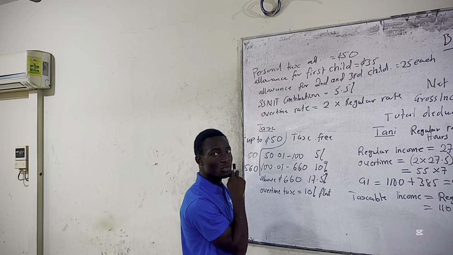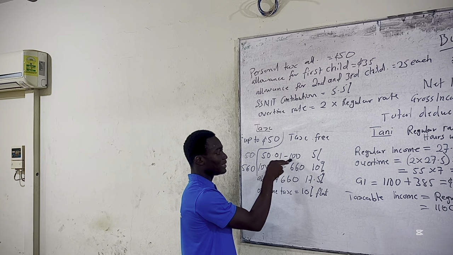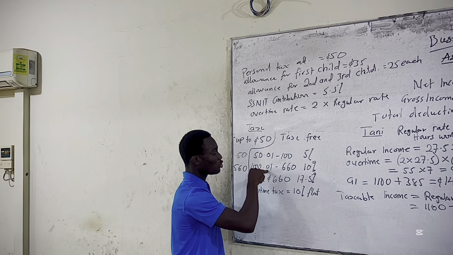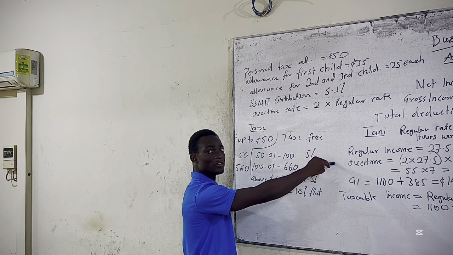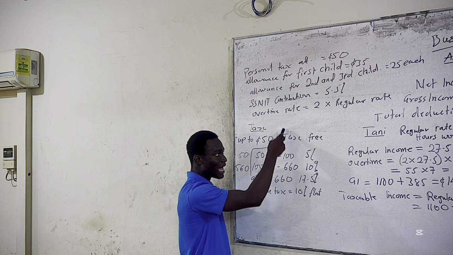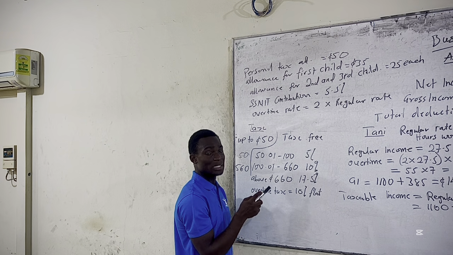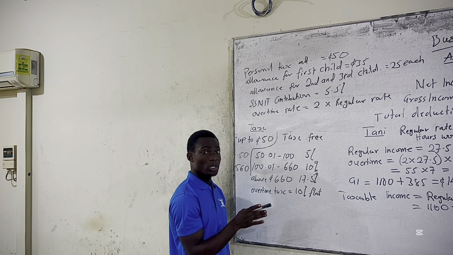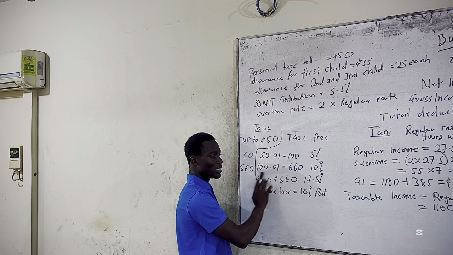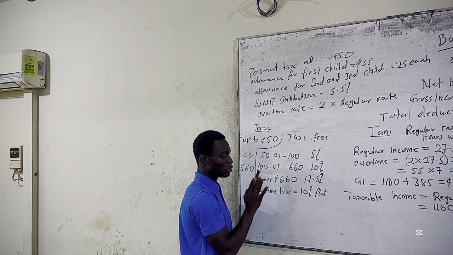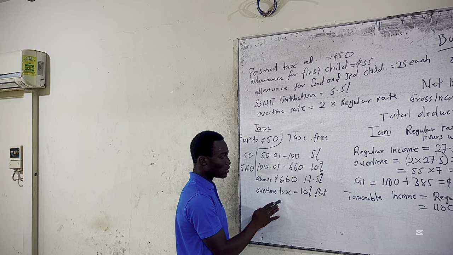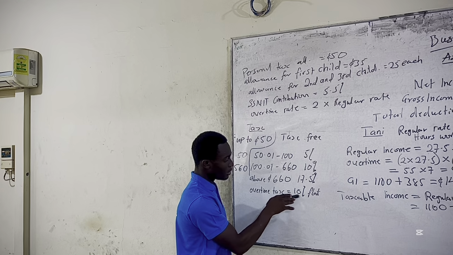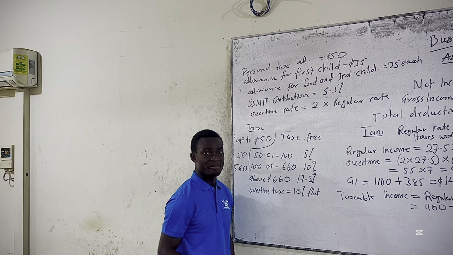Now I saw a lot of people doing it this or that way. So you are going to get 49.99, you're also going to get 559.99 here, which if you add, you are going to get 559.98, which is so wrong, because by the time you reach here, you should deduct the amount of 660, so that whatever the excess may be, you are calculating 17.5% on it.